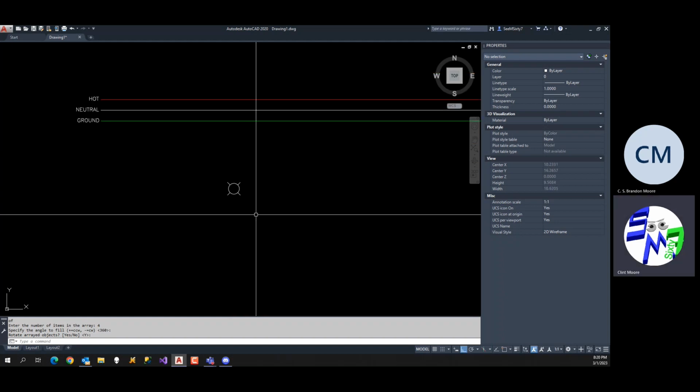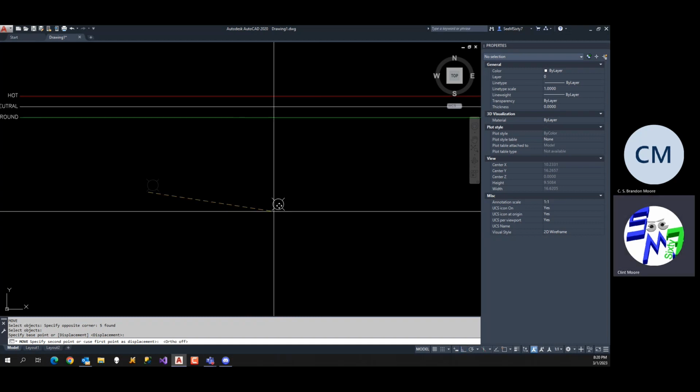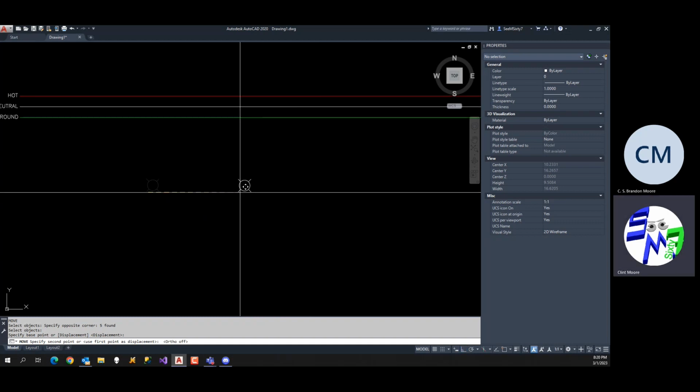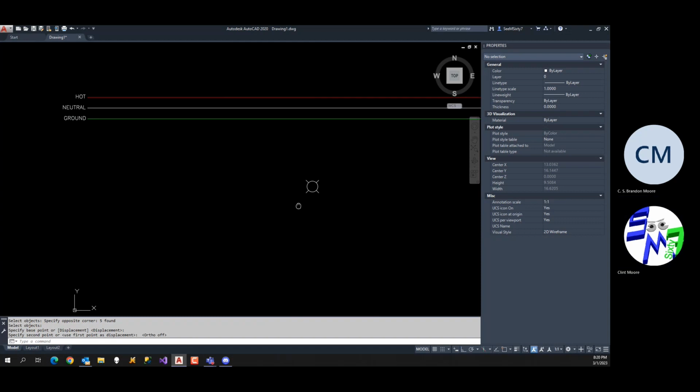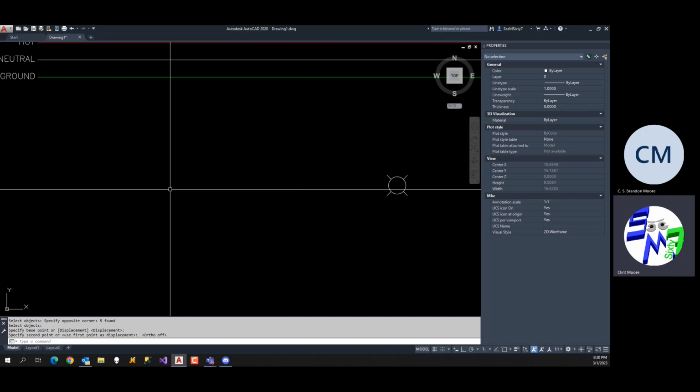Okay, so we're going to move our light over here, and I'm just picking spots. I'm not picking any particular hard spots or anything like that. Now, when we have a three-way switch, we have a light, we have power, but we also need two three-way switches. All right. Now, the three-way switches are kind of tricky. So what we're going to do is draw what kind of looks like that.